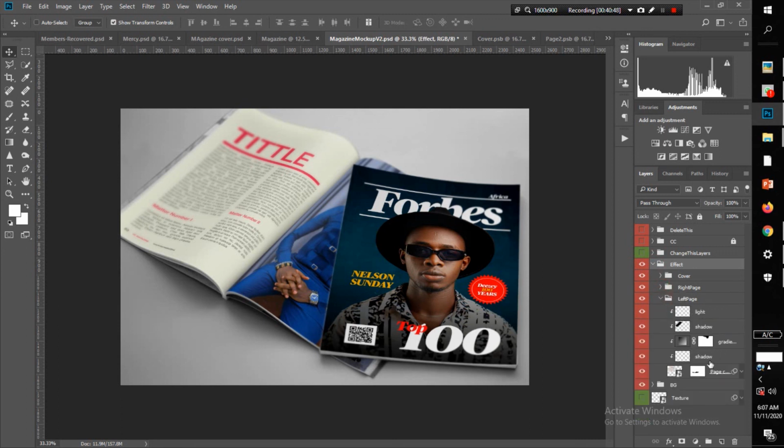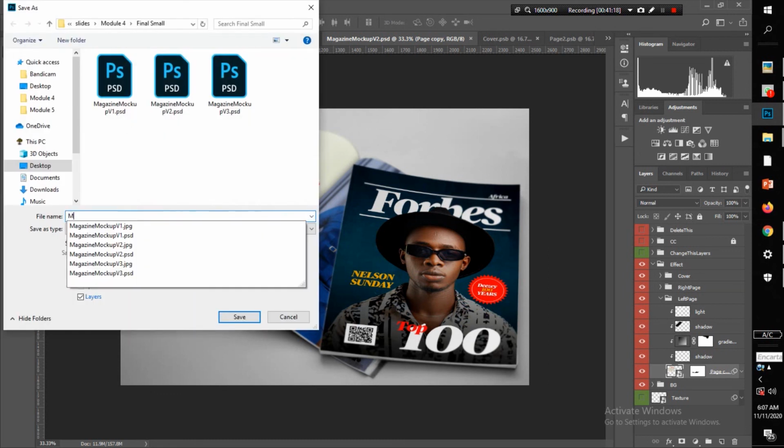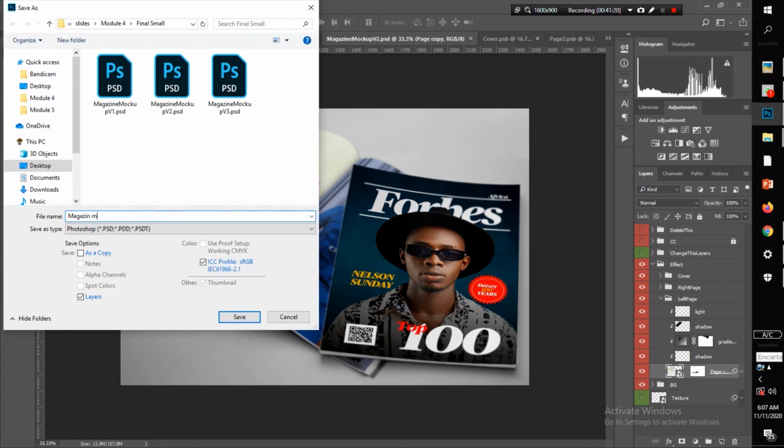To put more pictures, I'll come to this last place, this smart object thumbnail. I'll click on it again. Then I can find any other picture and put it on, but I don't want to do that because I'm loving what I see. So remember, you always come here and save it. This first save is if you have not saved. If you've saved it before, you just press save. So this will save the mockup. But if you haven't, just use save as, then write your name, magazine mockup. Beautiful. So you save it. That will be all for this model.